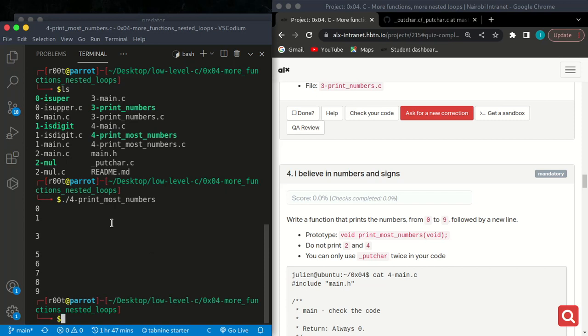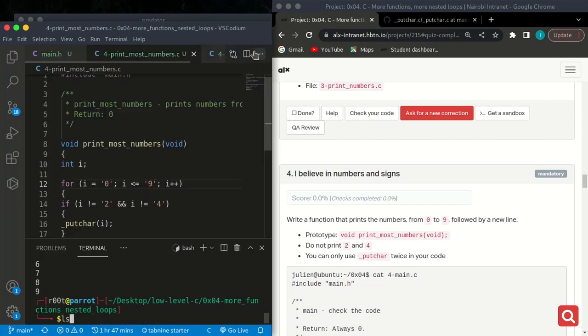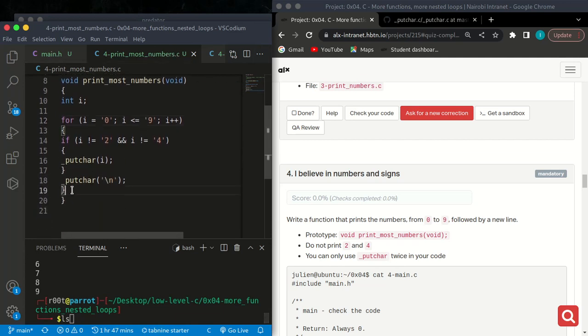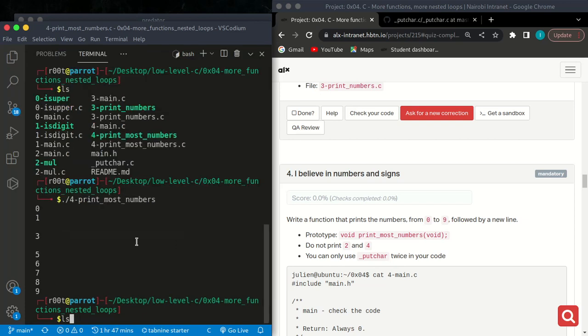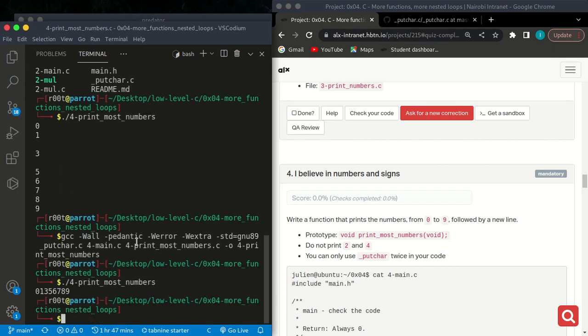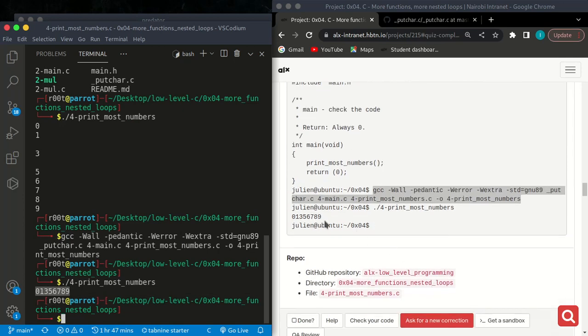I guess I passed the new line maybe in the wrong place. Let me see. So the new line is supposed to be here. So let's compile again, and this time around I hope everything works well. Yeah, so we have the same output as Julian got.